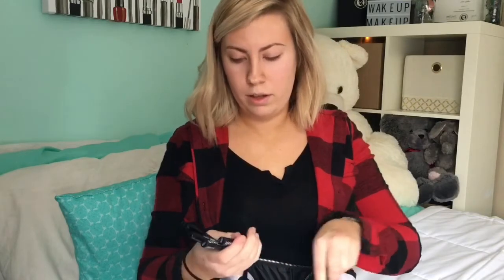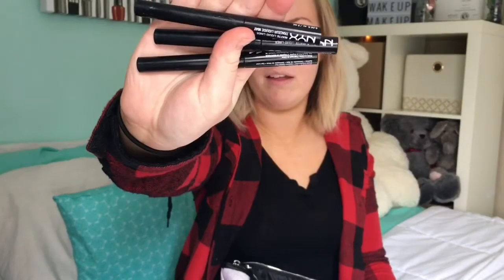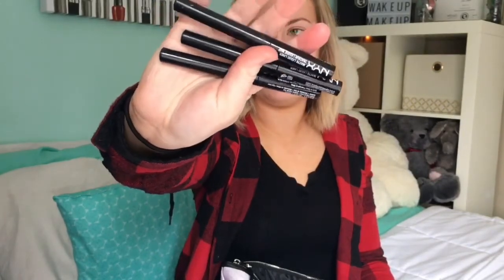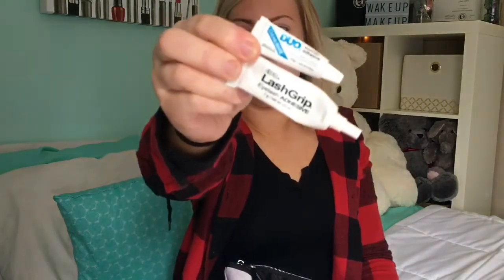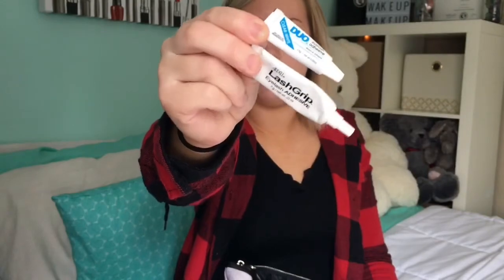I also have a lot of eyeliners. I have 3 NYX matte liquid eyeliners — I use these every day, so those ones are my favorite. And then I have 2 of these that came in an Ipsy that my boyfriend's mom gave to me. Those ones I think are called Ico London — they're just simple liquid black eyeliners. Also in this pocket I have my ABH Brow Wiz and Brow Definer. I prefer the Brow Wiz over the Brow Definer, but I still have them both in there just in case. I also have two lash glues — an Airedale one and a Duo one — just a mini, because you never know when you're going to need some lash glue on the go.